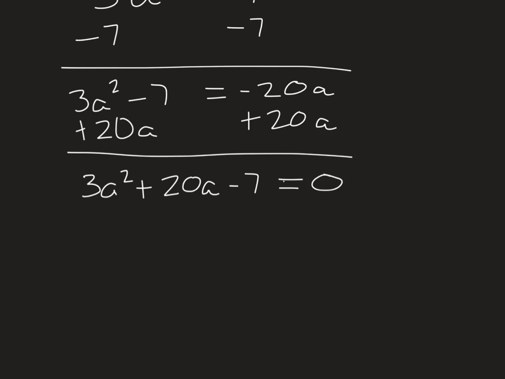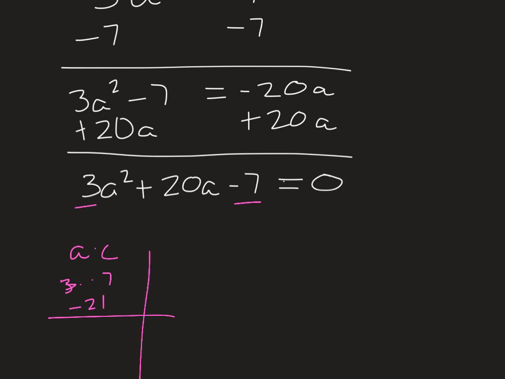And so if I take a look, I know that this isn't special because neither of those is a perfect square. There's no greatest common factor. It is, however, a quadratic trinomial. And it would be nice if a were equal to 1, because then that would be a lot easier to factor. But unfortunately, it's not. So that means we need to do the AC method. So we've got a times c. So in this case, that'll be 3 times negative 7, which is, of course, going to be negative 21.